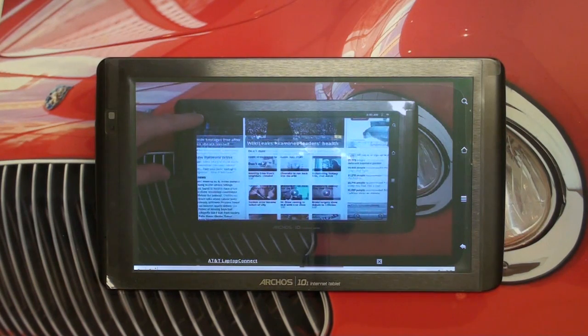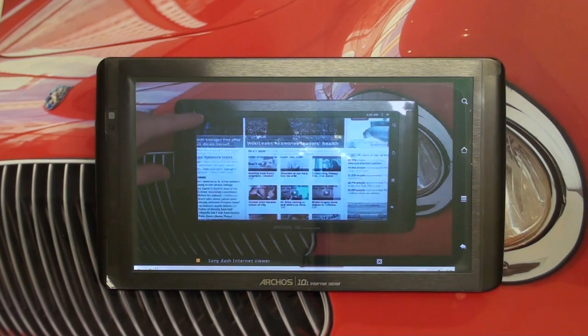Both at the time were running Android 2.1, but since November 30th they've both been updated with Android 2.2.1, aka Froyo. Now there have been a lot of expectations associated with this Froyo update, both from a performance standpoint and a battery life standpoint, as well as, most importantly, a Flash web experience standpoint.